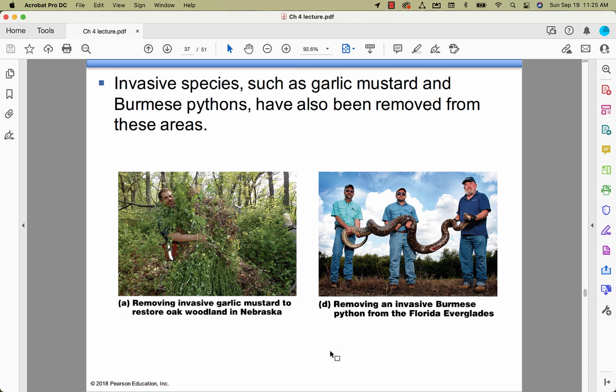Another thing that they're doing is going after invasive species. Another issue in the Everglades are a couple invasive species. One is garlic mustard, which is ridiculously invasive. And then the Burmese python. Burmese pythons have been known to eat alligators and birds in the Florida Everglades. So they're working on getting rid of them. It started out as pets being dumped, pets that people didn't want anymore, being dumped into the swamp. And they are a real invasive species, and they cause lots of issues.